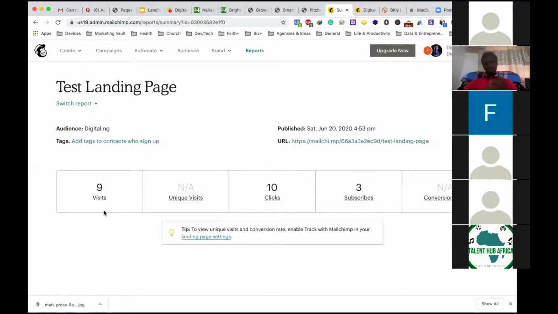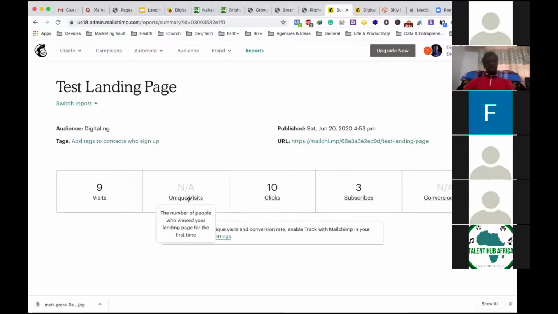It's going to count it as a visit. I saw something wrong, edited the page again, viewed it again, another visit. So in the process of creating that page, I reloaded the page 10 times. That's already 10 visits, but it's just one person. So we have 10 visits for just one unique visit.